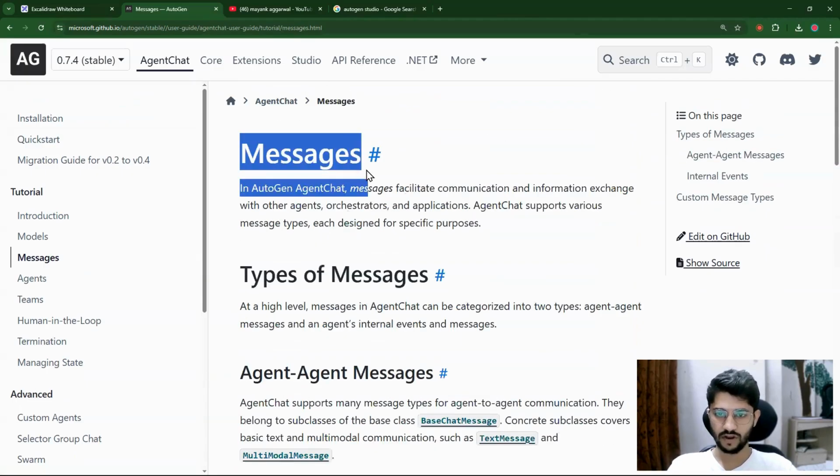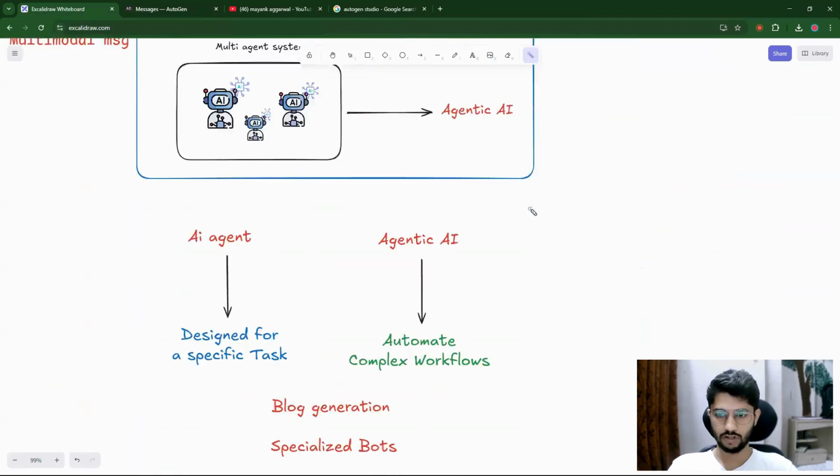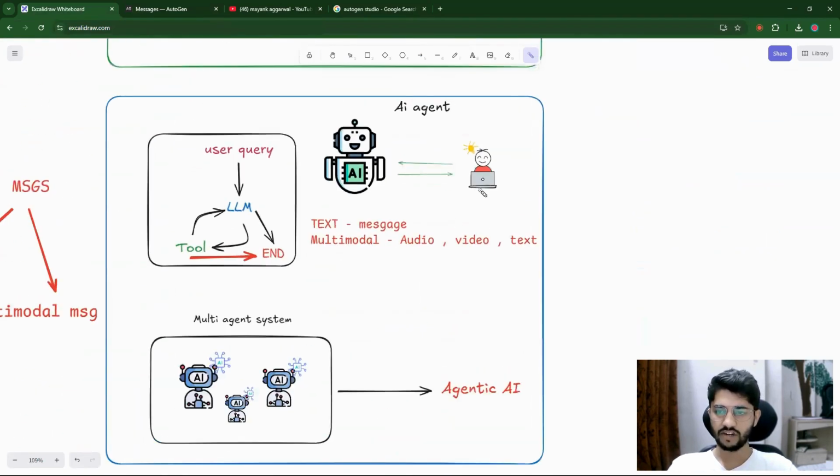So what we can do is, when we are chatting with the agents, let me show you this image. When we are chatting with these agents, the digital assistant which we spoke about, to that agent we can give two types of messages. One is a text message and one is a multimodal message.